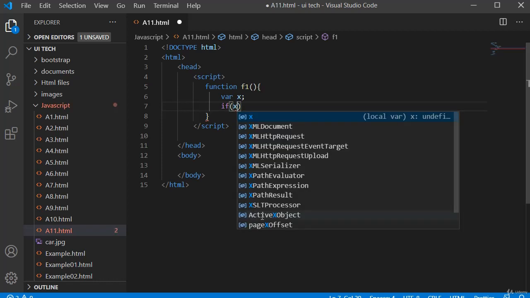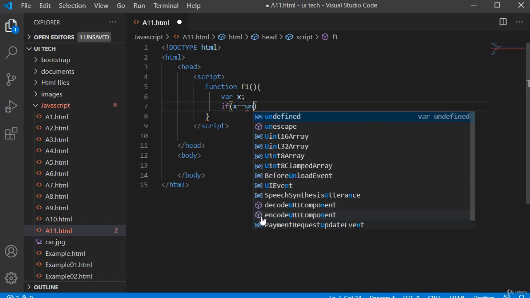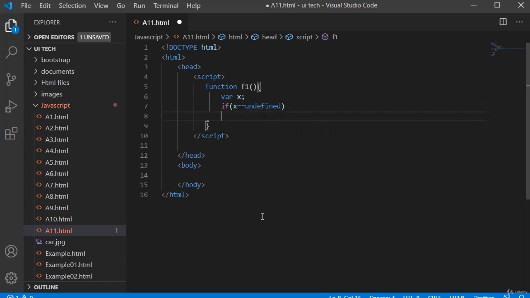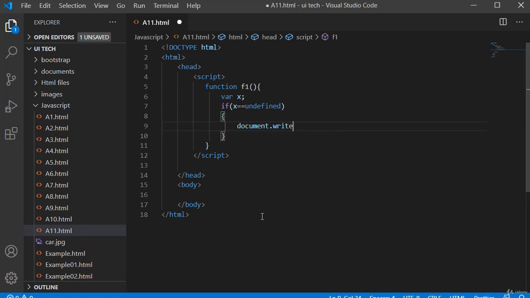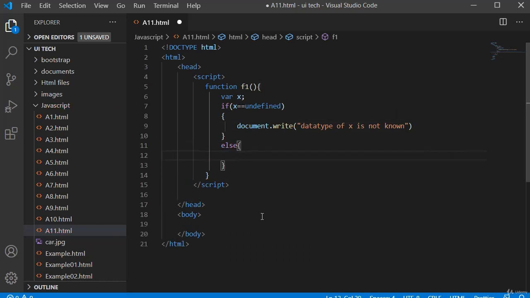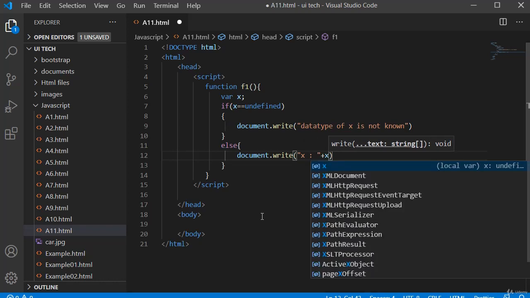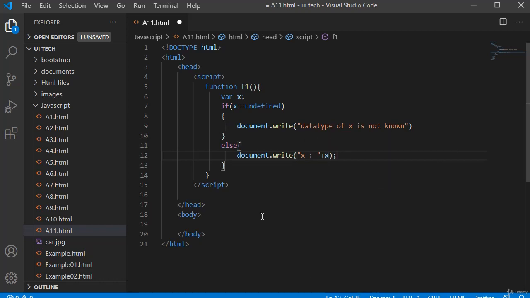Inside this if condition, if x double equal to undefined, then I want to print document dot write data type of x is not known, or else, I will use else document dot write x, then I want to print the x value. We have to call this method f1.